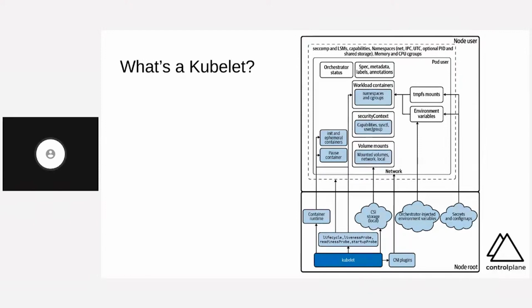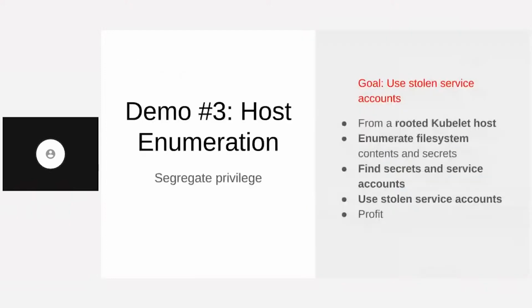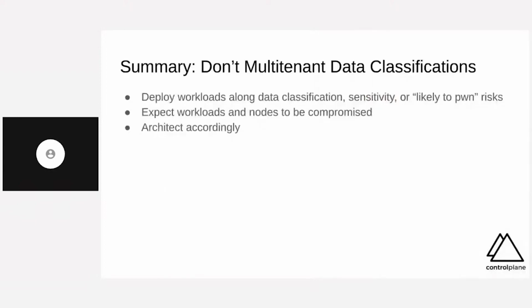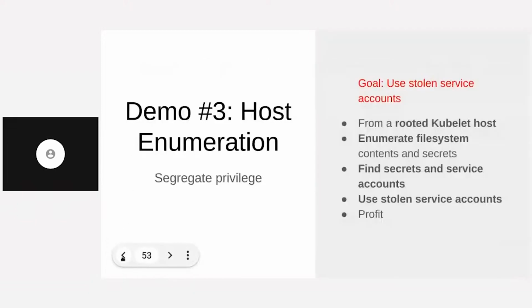You can also take an environment variable to point it to a file system location to still give you that level of dynamicness. Okay, so the point here is that they're a good thing to use. But in this case, we're going to see how they can be exploited. So from a rooted kubelet host, we'll enumerate the file system, steal everything we can find, and use the service account. Hopefully this will take us to the cloud. That is the summary. Again, I've gone one too far. Bring it back.